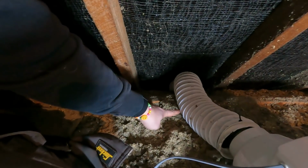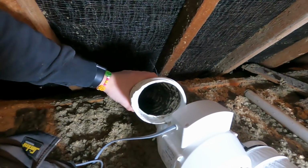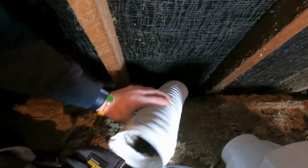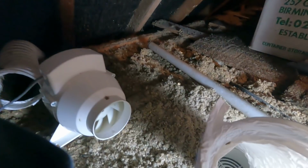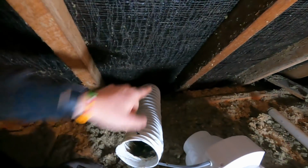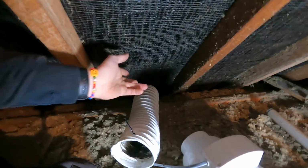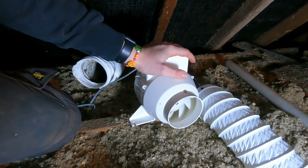See where it was just sat here? We'll pull it tighter so it's straight onto there. See how much? Oh, this is older ducting. This is the new stuff we put in. So it's clean, that is. Yeah, because we can't get to that one. We know, because it's right down in the soffit down at the bottom. And there's a glass roof extension on the outside here, so there's no way to access the side of the vent. I'll switch this one over.